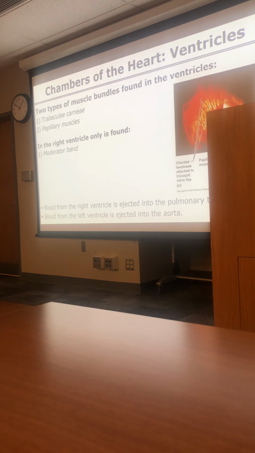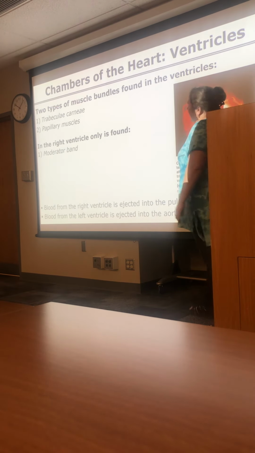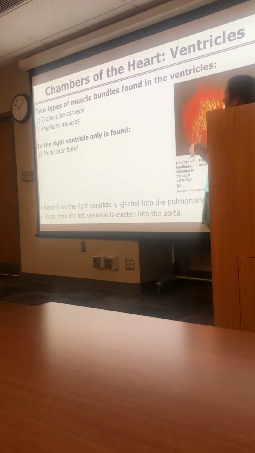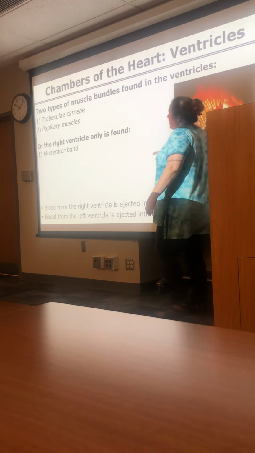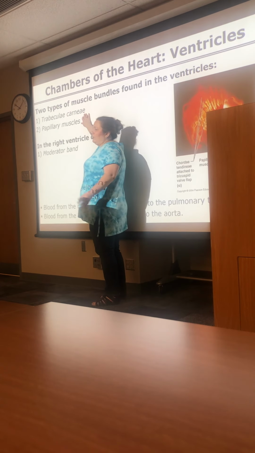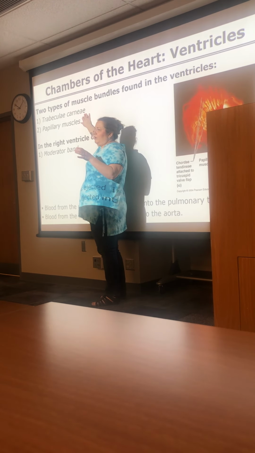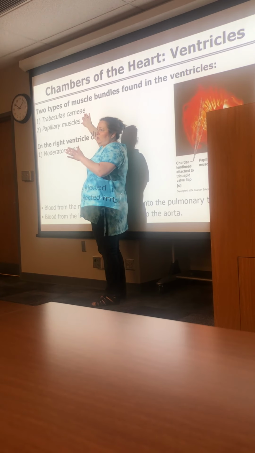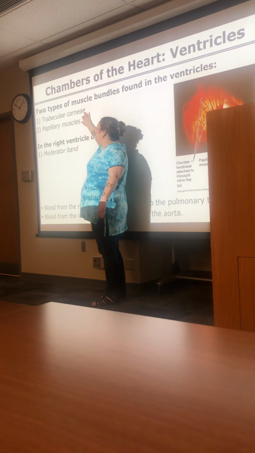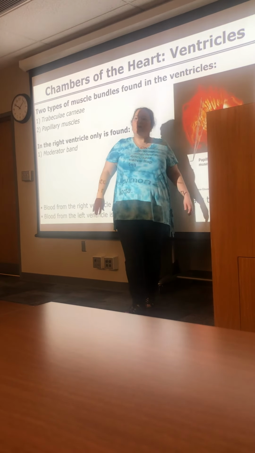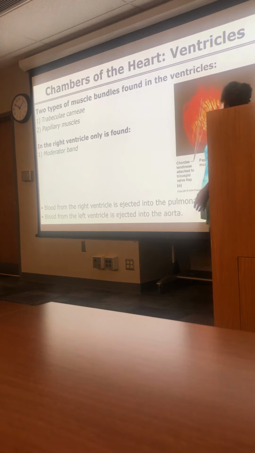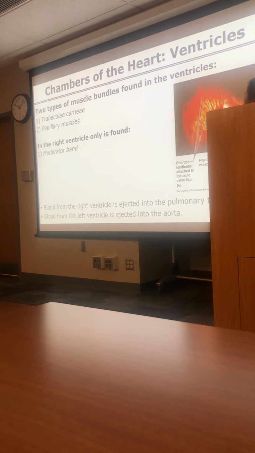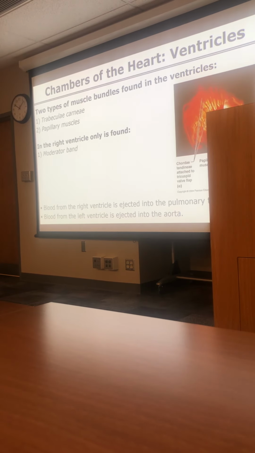When we look inside at the ventricles, we can see that there are 2 bundles of cardiac muscle. If it's up against the wall, it's called trabeculae carneae. So when we looked at the atria, we saw bundles of cardiac muscle up against the wall called pectinate muscles. If we're in the ventricles, we're just going to call them the trabeculae carneae. But there's also cardiac muscle that bundles into something that does not go along the side of the wall, but instead comes into the middle of the ventricle, and these are called papillary muscles.